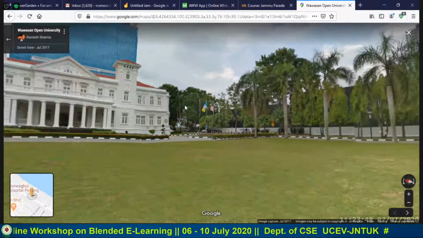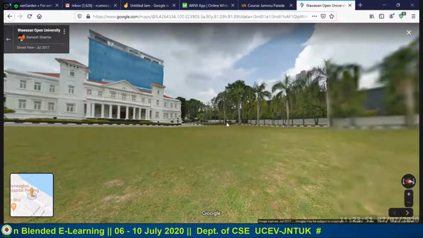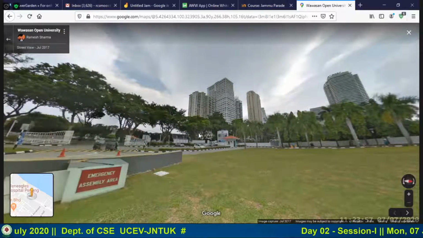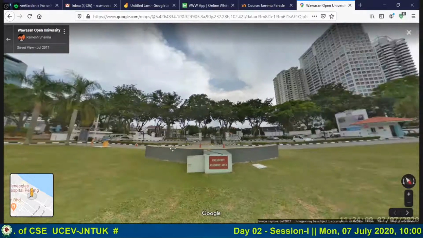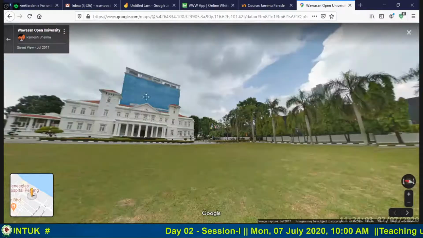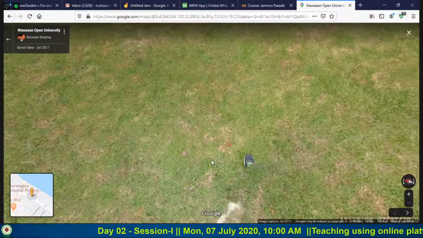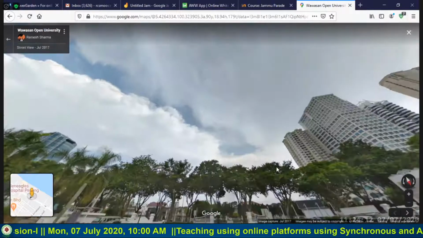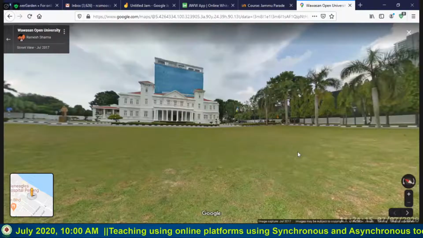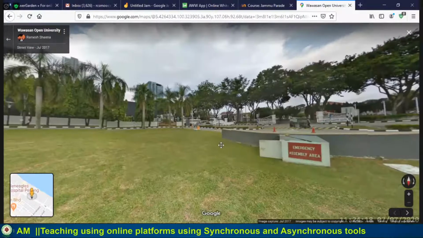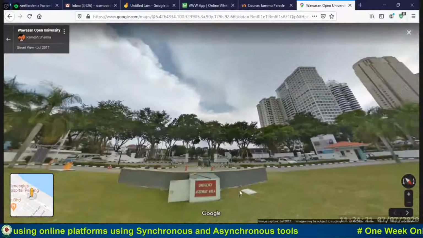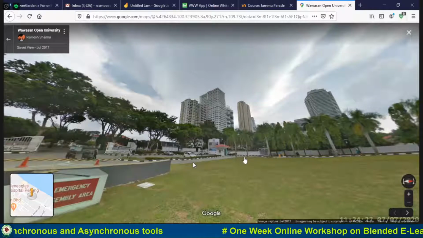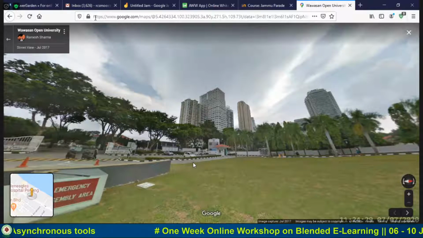This is a 360-degree image, and you can see the kind of magnification. I can zoom. This is the building in which I was living. I stayed there. This is the gate. It is called a 360-degree image, and you can move in any direction. I created this using my simple mobile phone. You can also do it. This has a very good implication. This is an example of virtual reality, augmented reality in education.